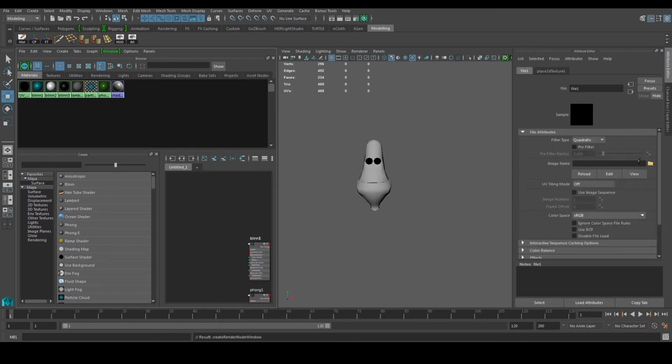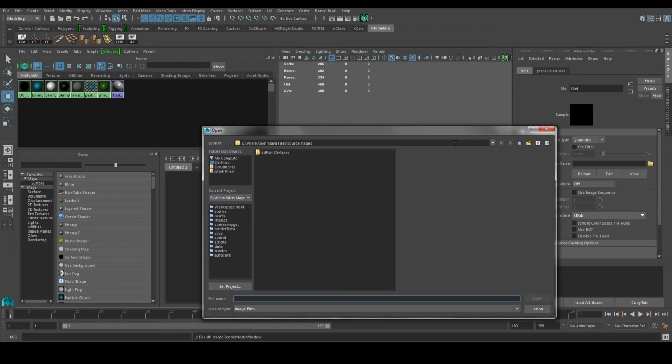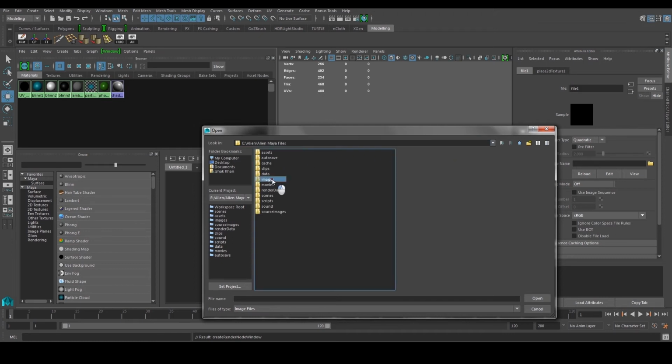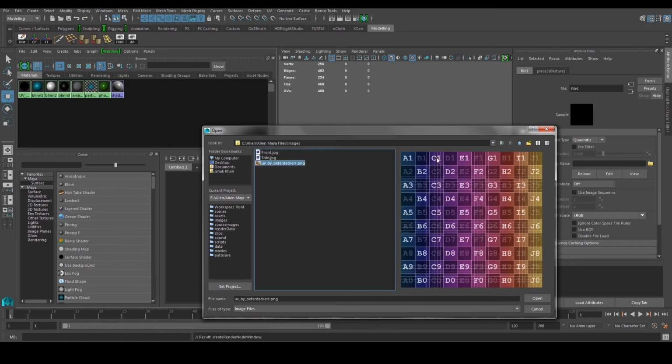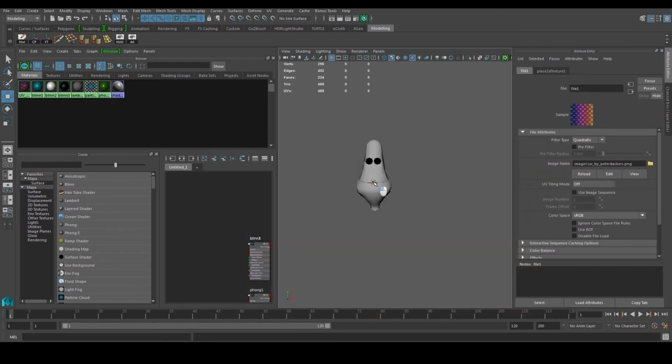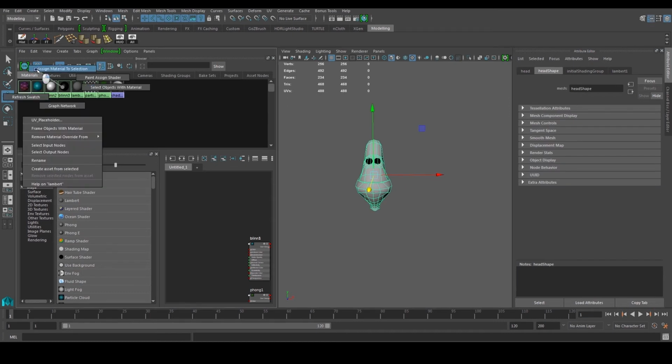Alright, so after that it's gonna ask me, alright, which file you want to select. Now I'm gonna go to my alien file here. Under images I have a UV deck over here. Alright, this would help me to see the stretching of my texture a bit better. So I click on open, right, and I can select my head model, right click, assign material to selection.